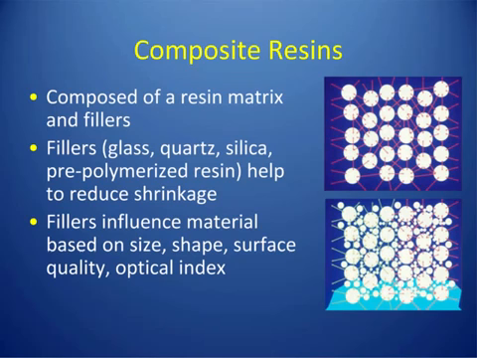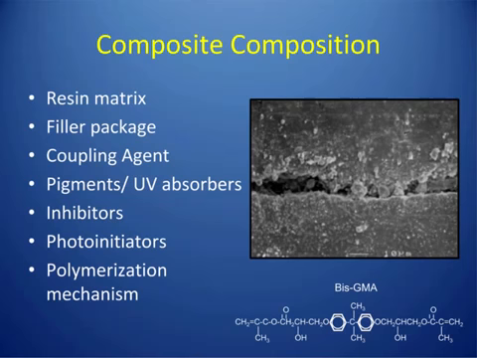But the materials themselves, as we mentioned, are resins and fillers, but also have coupling agents and pigments, UV absorbers, which allow us to work under natural light sources or under our operatory light sources, inhibitors to give us the ability to have prolonged work time, photoinitiators such as camphorquinone, which are what triggers our light-based reaction. And certainly the polymerization mechanism is controlled by the companies, by our base chemistry to dictate how much or how quickly these reactions polymerize, how completely they polymerize, and certainly impacting the shrinkage, volumetric shrinkage, and the overall performance of the materials.